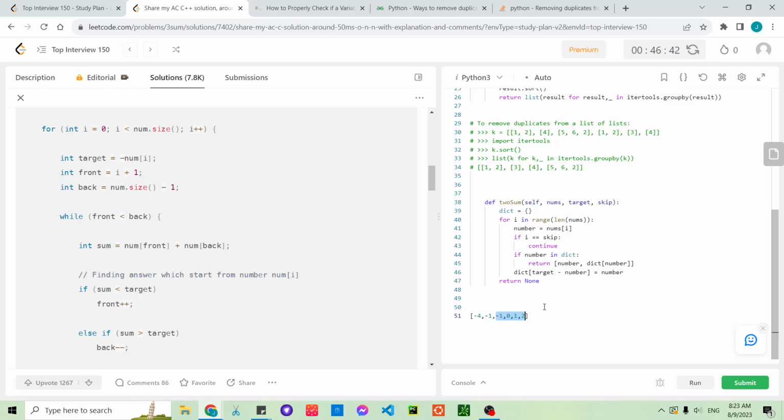Why is it that we do not need to check this anymore when we are standing here? So that should explain this part.